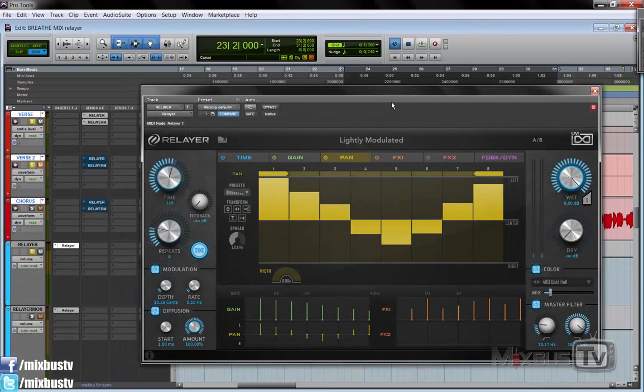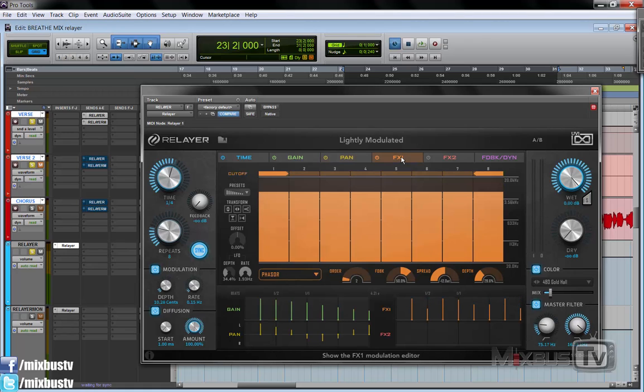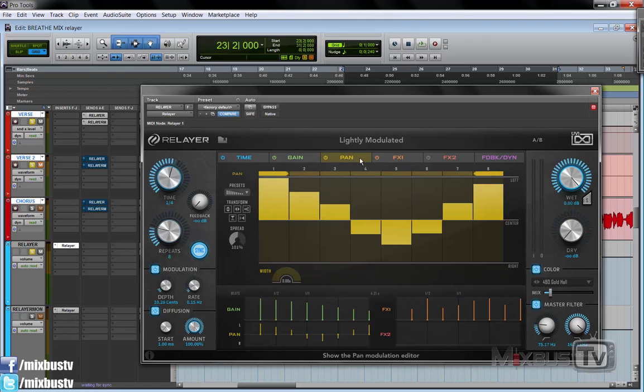The next preset is called Lightly Modulated. I didn't intend this one to be used on anything specific. It could be a vocal, could be a guitar, could be a synth, could be a stab. It's a throw delay. And what I wanted from this one was this pan movement that you can see here in the pan tab. And modulation. Simple, useful when you need a throw delay that has a specific color, it has modulation on this tab here, and this is how it sounds.